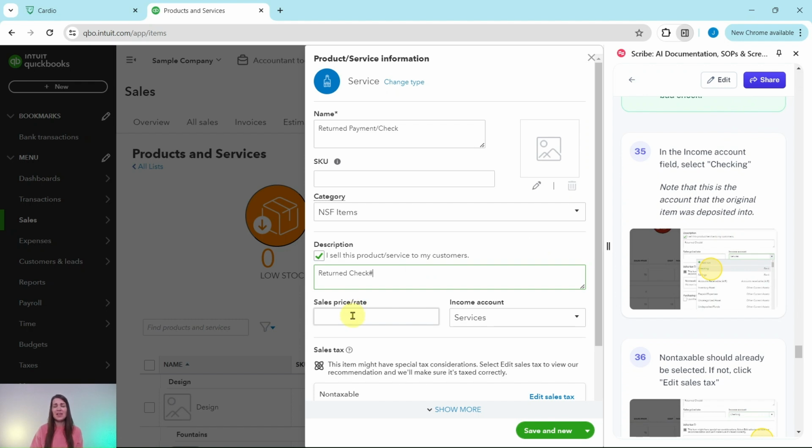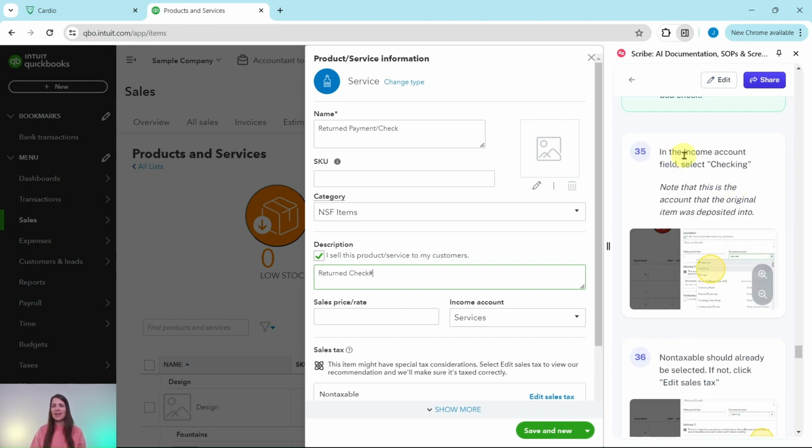And we're leaving this blank here because if he receives multiple bad checks over time, rather than having a set amount here, leaving this blank will mean that you can go ahead and fill it out as you're creating that invoice, rather than having to overwrite whatever we put here as we create it. And you'll see again as we create that invoice what this will look like.